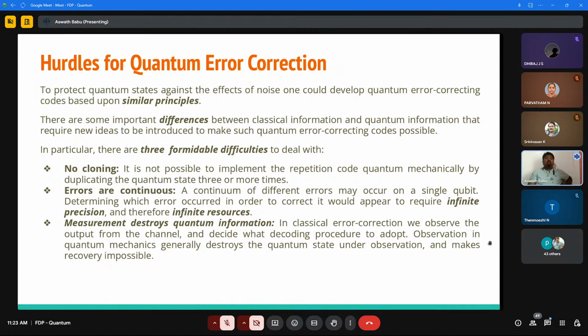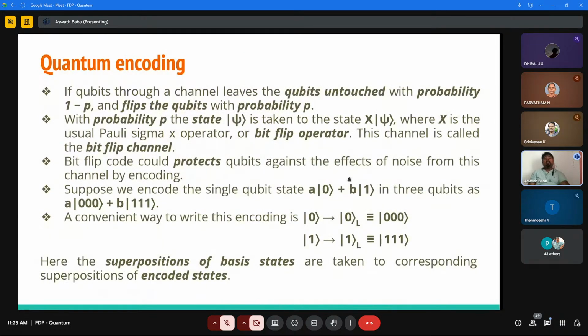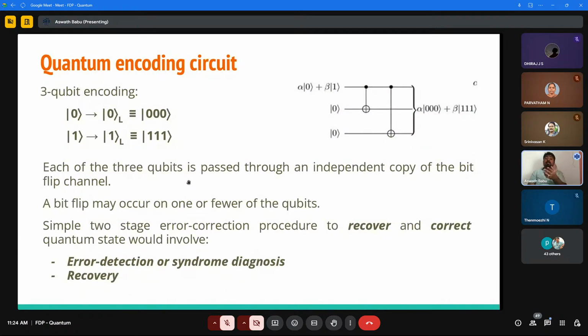So how do I bypass that? There is a technique called encoding. How do I encode? Instead of sending information on one bit, I send the information on 3 qubits. Same information, not replicated information. There is a circuit for this. Using two C naughts and two ancilla qubits, the ones with zero are the ancilla, like scapegoats. They get sacrificed. We prepare a new superposition state with the same information.